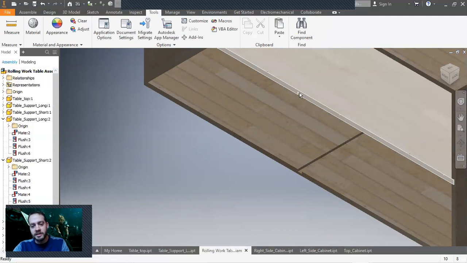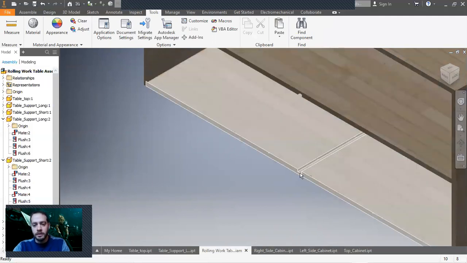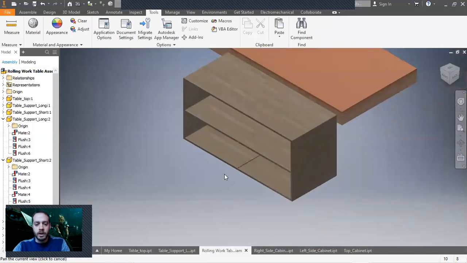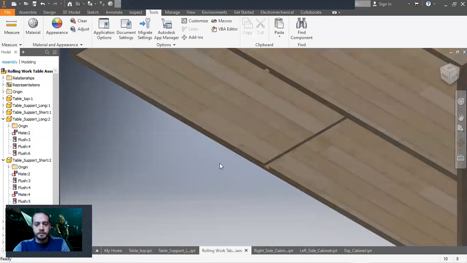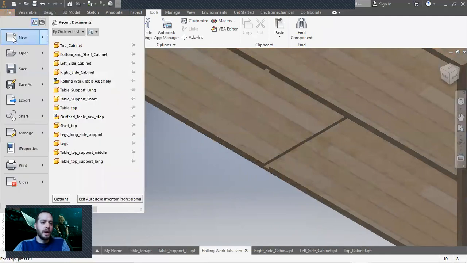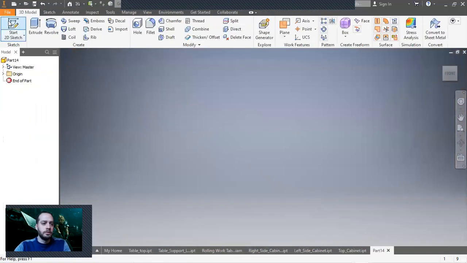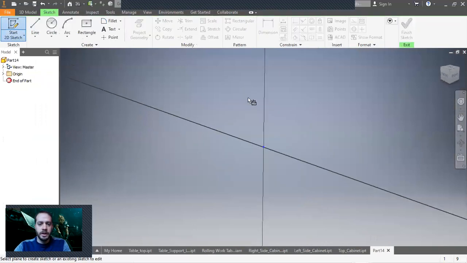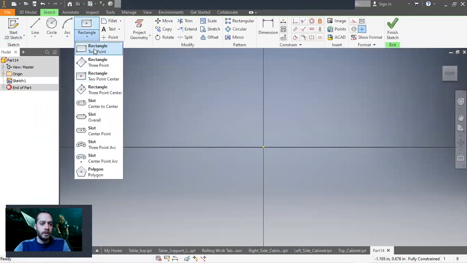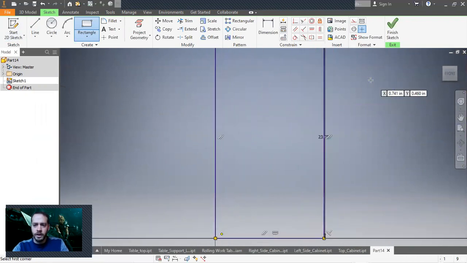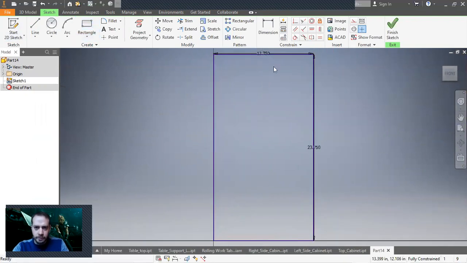So not a rabbet this time because it's not at the edge, but a dado is a little line like this that's in the middle of a piece. Okay, so we're going to need a 12 3/4 by 23 3/4. So let's make that piece right away. New, 12 3/4, 23 3/4. Yeah, we'll use that. Use our regular rectangle. So 12 3/4 by 23 3/4. Did I do that right? Nope. Yep, I did. Never mind.